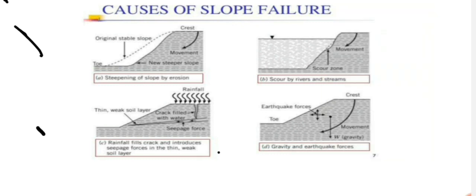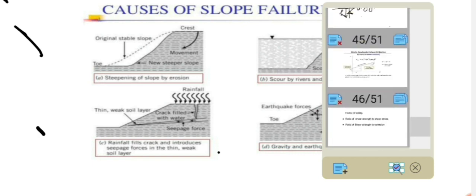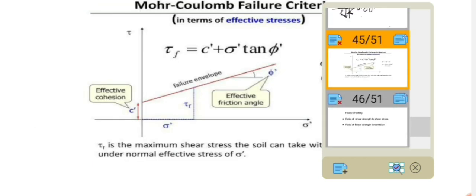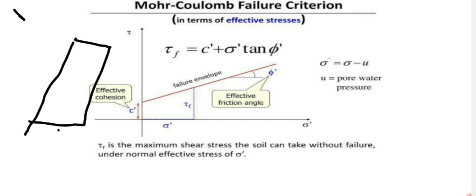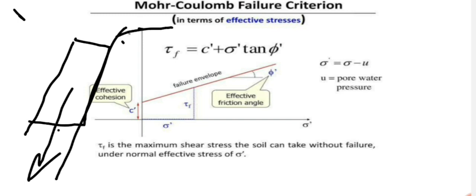So next, now coming to analysis of stability of slope. I have said, for any slope to fail, this is what happens during failure of slope: large masses come down. For these large masses to slide down, see, if I have a slope like this, what is a landslide? Large particles are coming down.